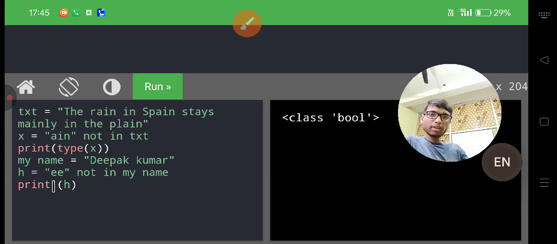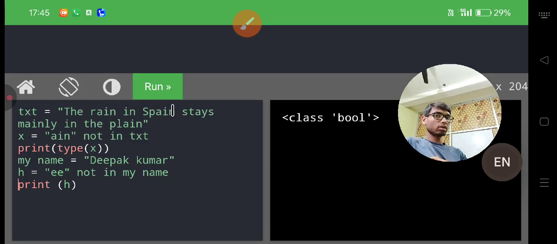Here we are saying, is this present in this? No, this is what we are not saying. We are saying this is not present in this, and this output would be what? False.